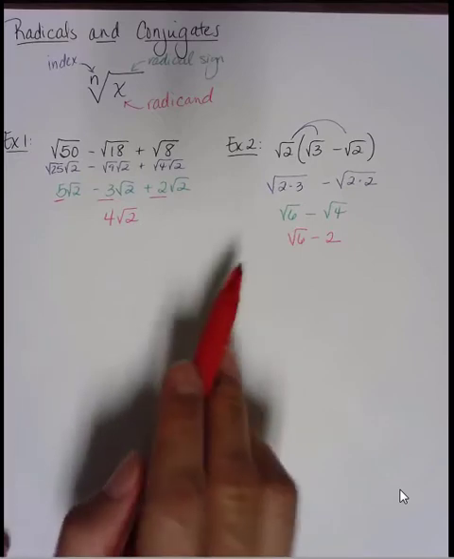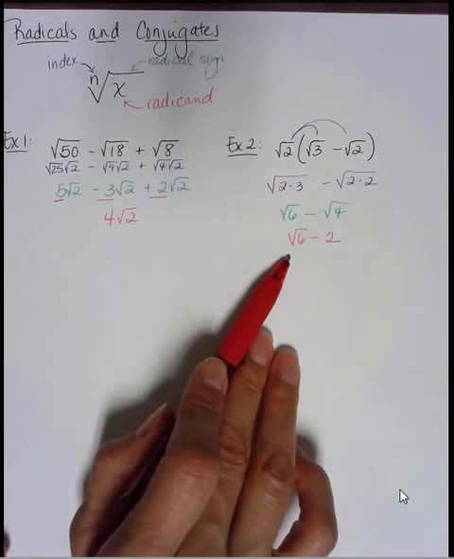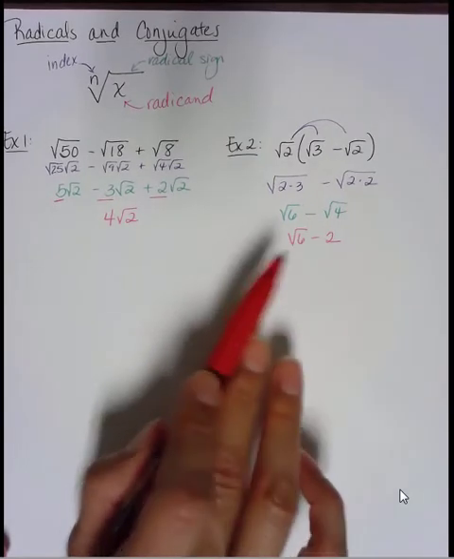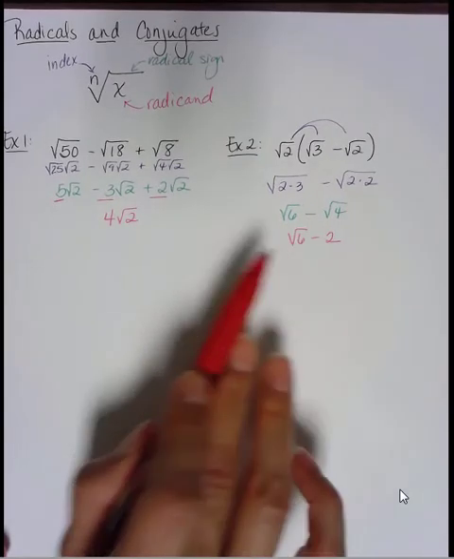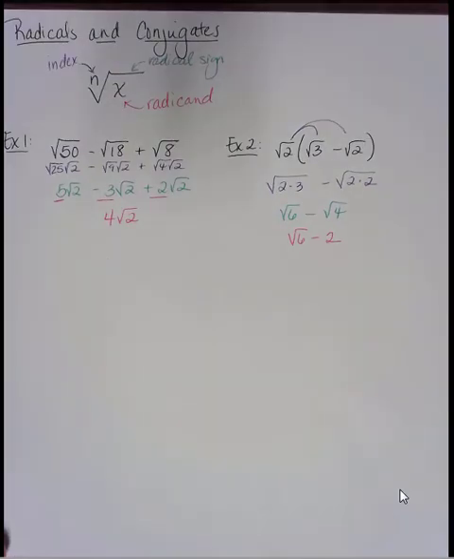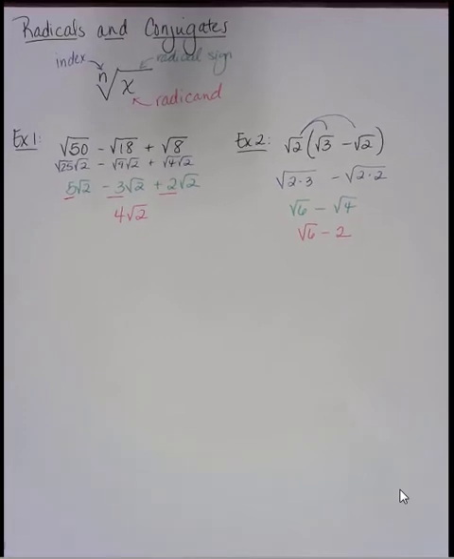You can leave radical 6 like this. A common mistake that people like to make is to break 6 down into its factors, but it doesn't have any perfect square factors. It would just have its 2 prime factors, 2 and 3, so it wouldn't be helpful if we were to simplify it further.